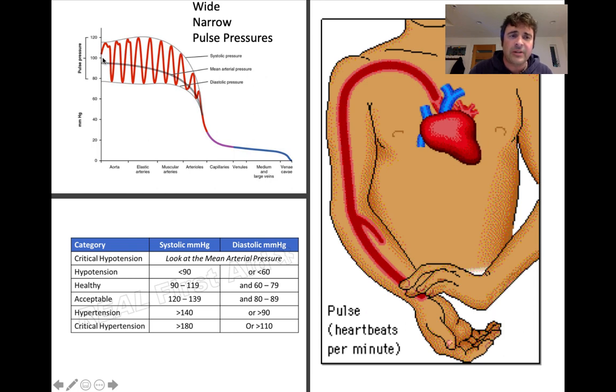meaning a pulse pressure, let's say we had a blood pressure of 100 over 80, so a pulse pressure of 20. Narrow pulse pressures can tell us about things like heart failure. If somebody has congestive heart failure, their arteries, right, probably still have quite a bit of elasticity. It's just that their heart isn't contracting with a lot of force. So when their heart contracts and moves blood out of it, the systolic blood pressure isn't very high because the heart physically can't produce that much contractile force, right?